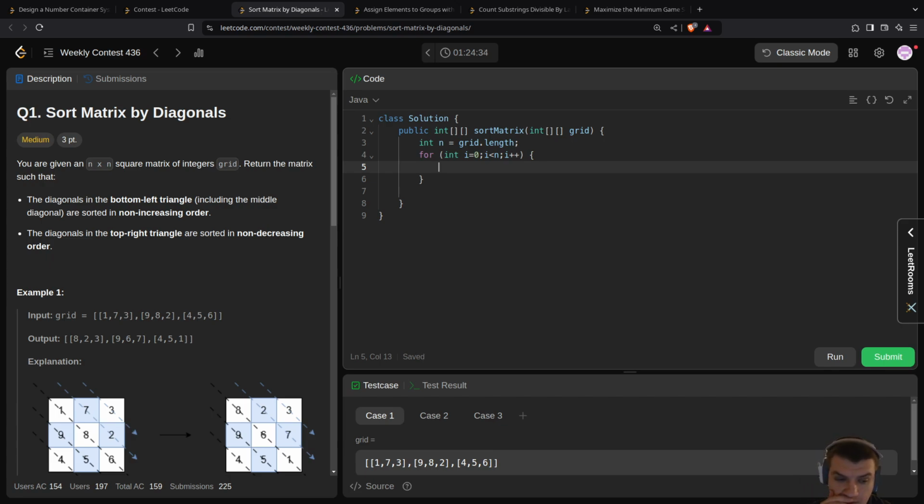What's gonna be the j? j minus, initially it's gonna be, so this one is gonna be the diagonal j.